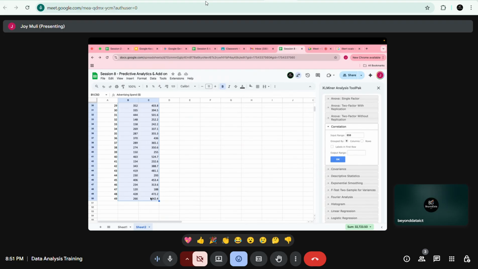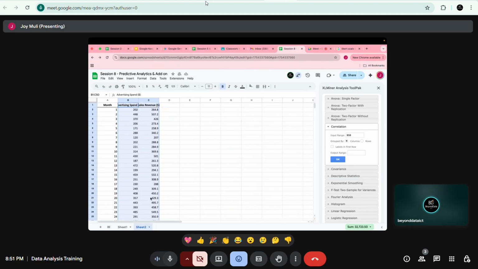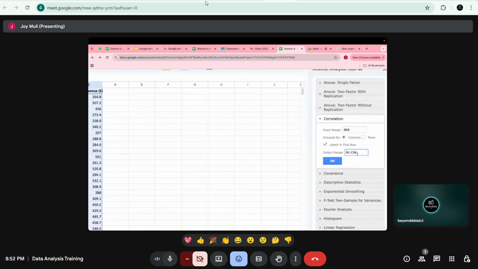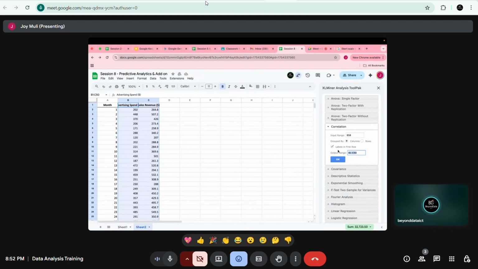Then after selecting the data like that, just check that the data has labels in the first row. So check ile box iko hapo kule kwa XL minor. Check your box. Alafu provide the output range. So click on hako ka box, alafu select mahali unataka kuona output yako. Either F2 ama anywhere. Ebu copy hiyo upaste kule juu. I think ilikuwa imepick vibaya. So copy hiyo upaste kule juu. B2 to yeah.